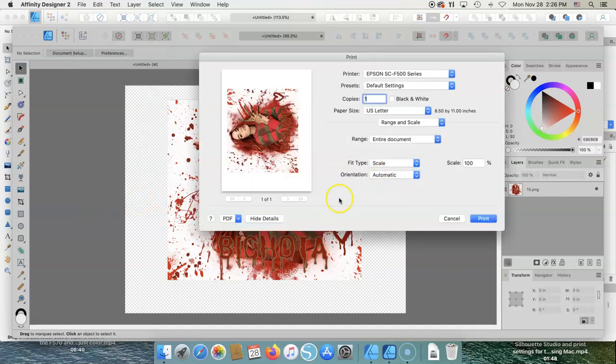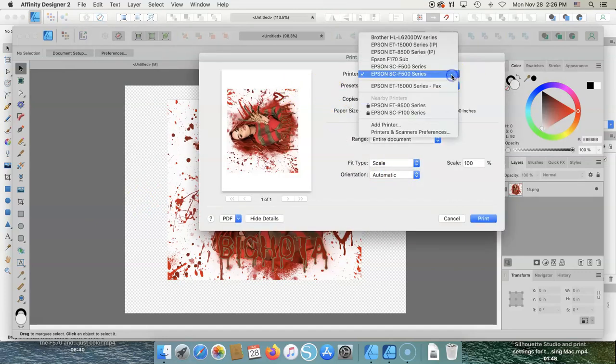And things have changed here too. First of all, make sure you have the right Epson printer. Sometimes there's two of them. You'll see two 500s like I have now, and I got to figure out which one I want. And this is going to be for the F170.